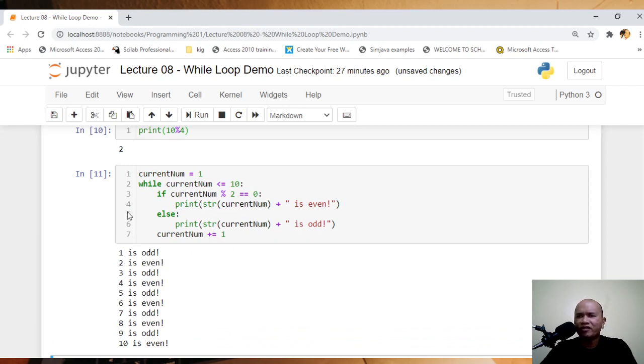Then, we'll increment our current_num. It will have a value of 2. Basically, it's even, then 3, and so on and so forth until 10. Okay? So, basically, that's how you are going to use the modulo division using the while loop, if and else.